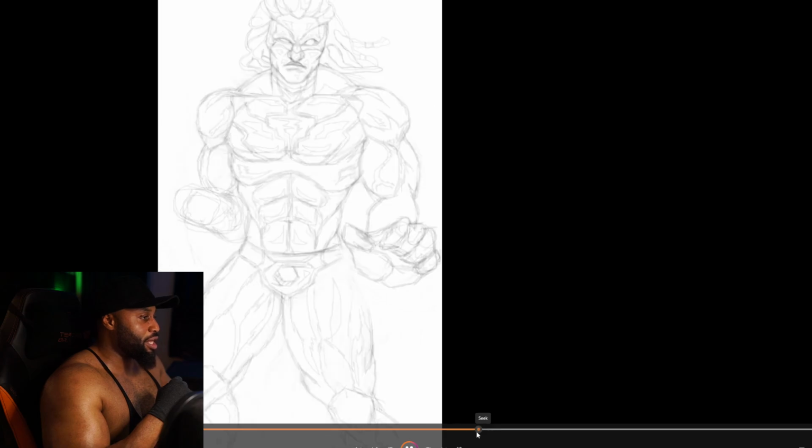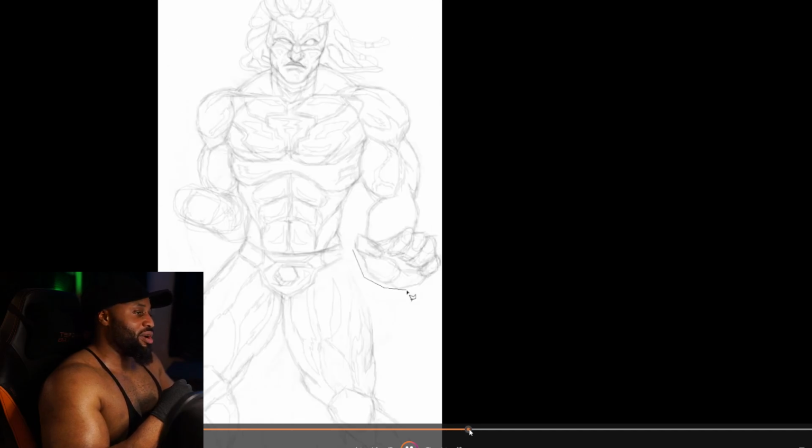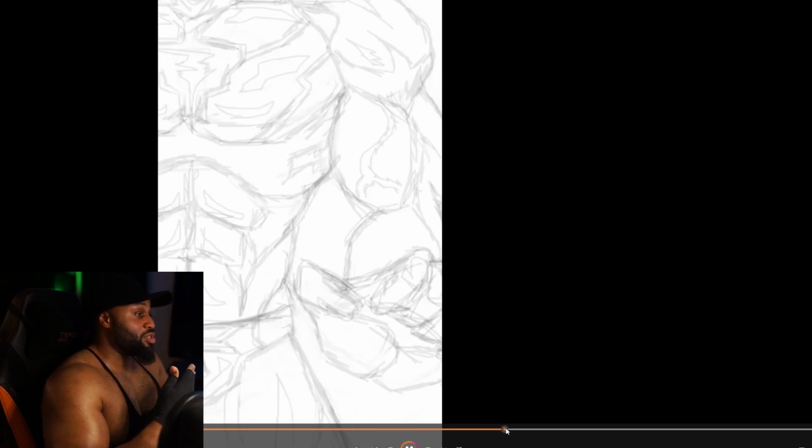Even with that, I use a paraelastic tool. I'm like, look, I'm not redrawing this hand, so I'll go back and show you. Right over here, I'm just gonna use a paraelastic tool, make it bigger, make it more exaggerated. So yeah, you gotta work smart. Added some veins on his bicep, again, exaggerating the superhero physique.